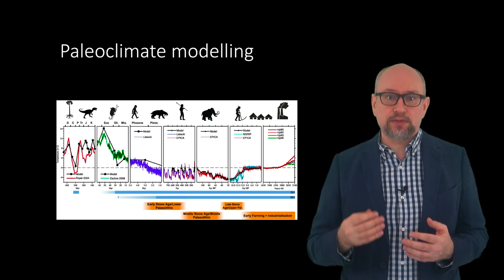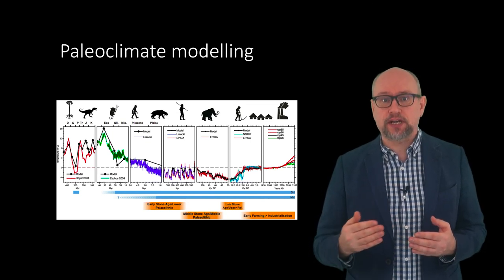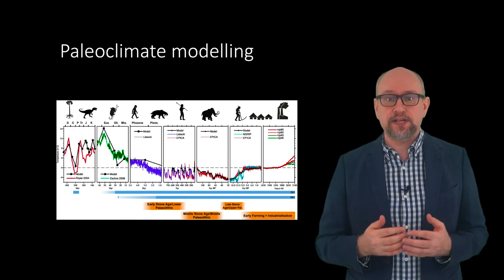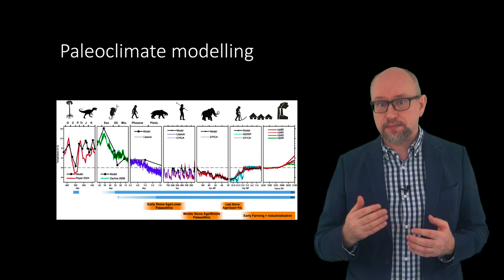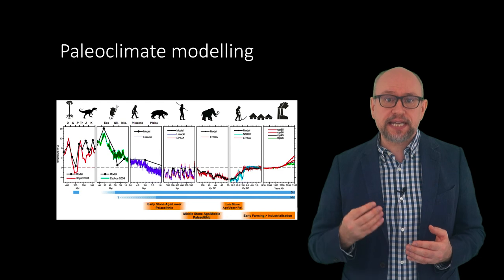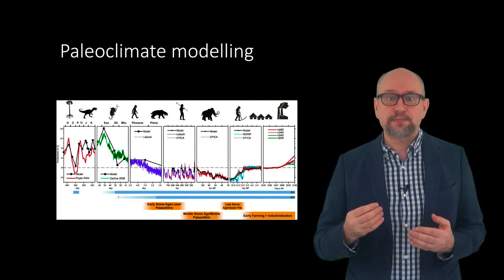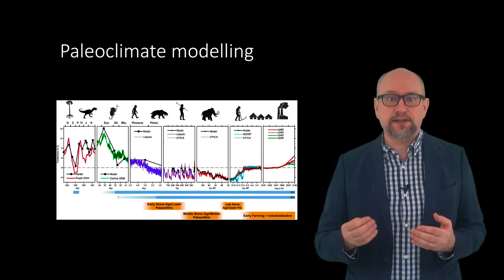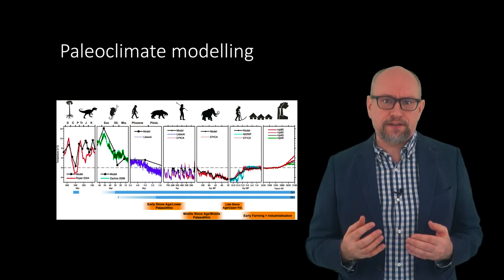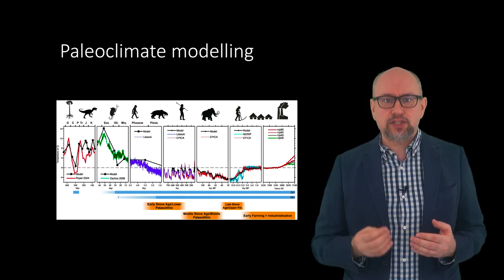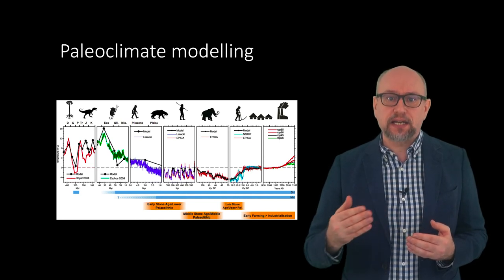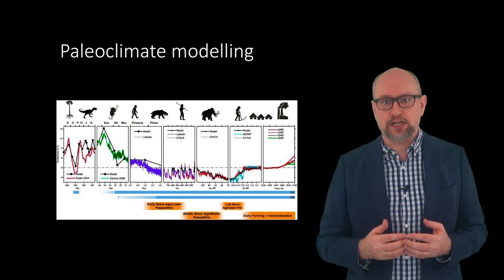Today's climate models can accurately reproduce current climate, and have been able to reproduce changes to the climate that have been observed in recent years. Many of the processes that drive the climate are well understood, and the ability to capture these processes in models has been tested and is constantly being improved. Climate models are not perfect, but they are the best tool we have available for explaining the current behaviour of our climate, and predicting likely changes to the planet's future climate.